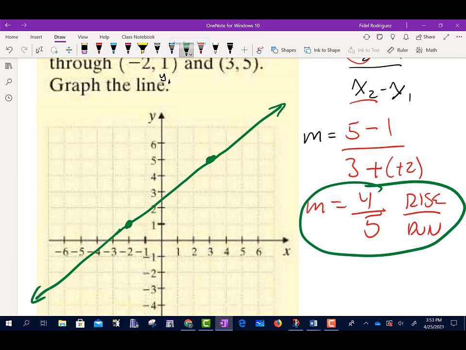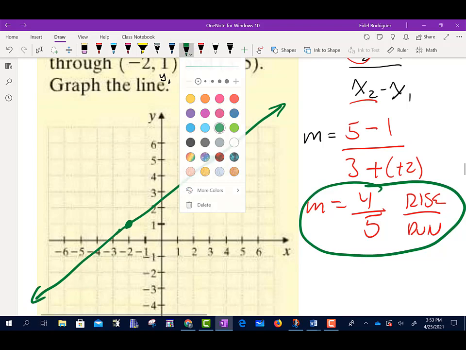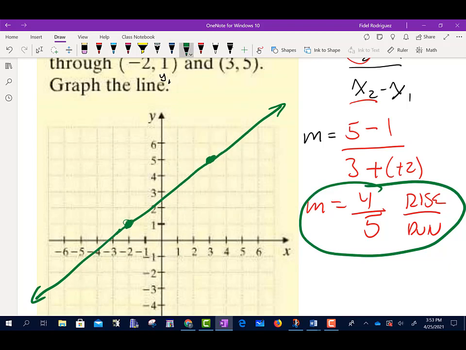So again, the idea here, y'all, is that from here, I should be able to go 1, 2, 3, 4, then 1, 2, 3, 4, 5, and we find a point on the line. And the idea is 1, 2, 3, 4, then 1, 2, 3, 4, 5, right? I'm kind of having to fudge this a little bit because I don't have enough room. But again, that's the idea, and this is how I'm moving.